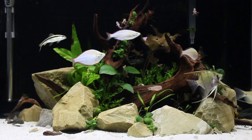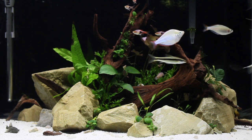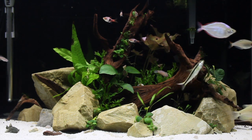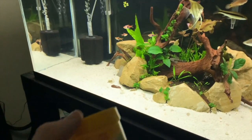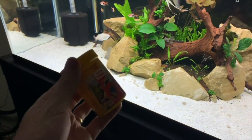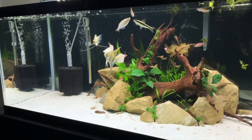So if you're a new beginner into the hobby, or if you've never experienced planted tanks before, I would highly advise these plants, and they'll work out absolutely awesome for you, and they'll look great too. I'm now going to feed the fish, guys, so if you want to stick around for a little cinematic portion of the video to see all these guys demolishing some food, feel free.